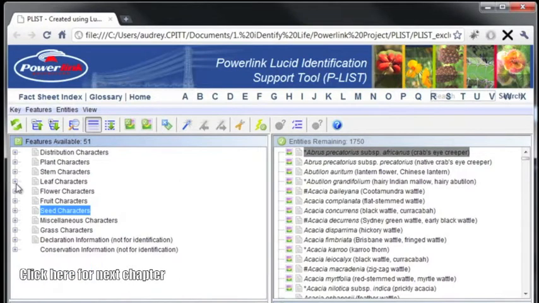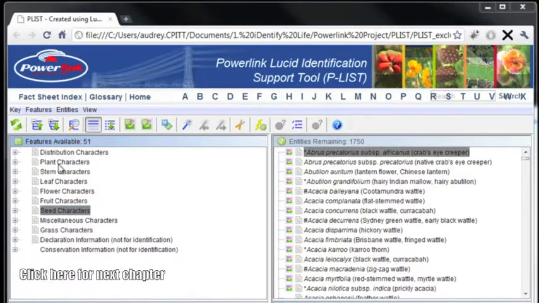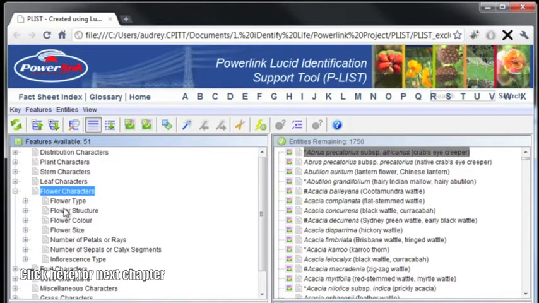Briefly reviewing these before you start will make it easier to proceed through the identification. As you can see here, features include plant, stem, leaf, flower, etc. characters. Expand the feature to see the subsets such as flower colour and size.